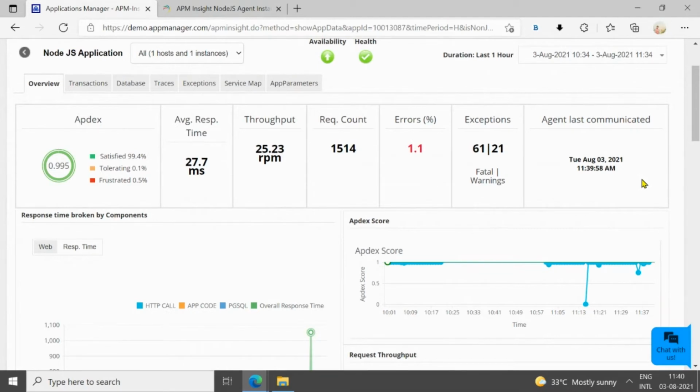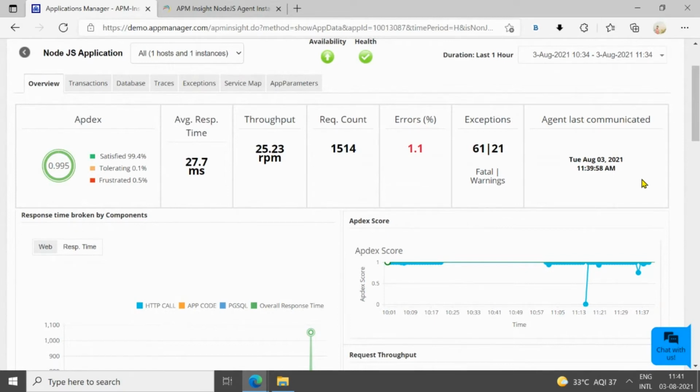This AppDex score acts as a single point of SLA for your application performance monitoring. And average response time: whenever a user sends a request, how do they send it? They access the URL, the website, from the browser, and they make a request, post or get whatsoever. This request is transmitted in the form of packets and reaches the web server. The web server understands the request and delivers back the content requested by the user. At the network level, the time taken between the user and the web server is treated as round trip time in the form of packets, wherein you could analyze the network level issues.